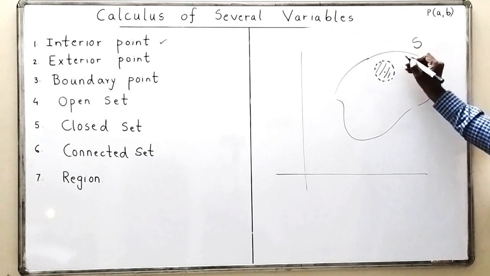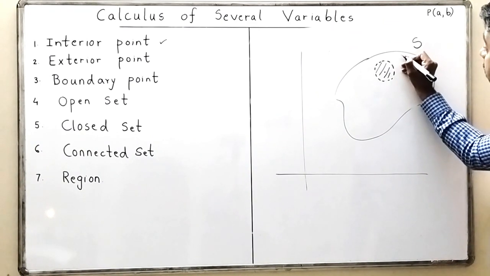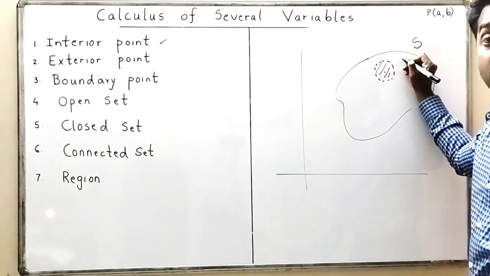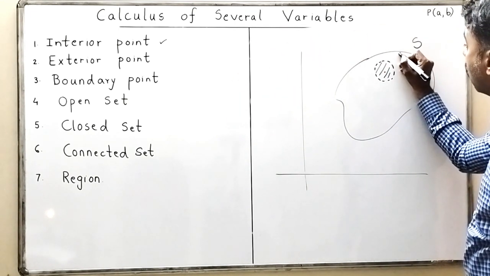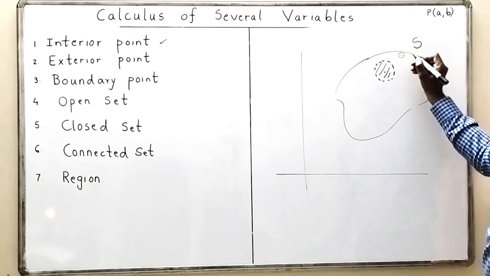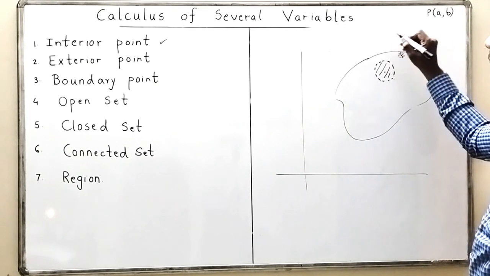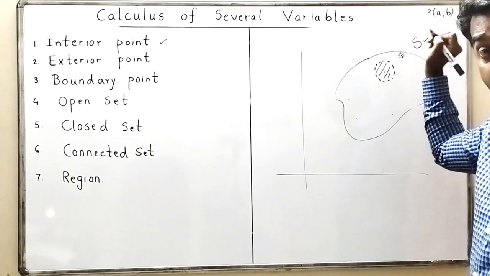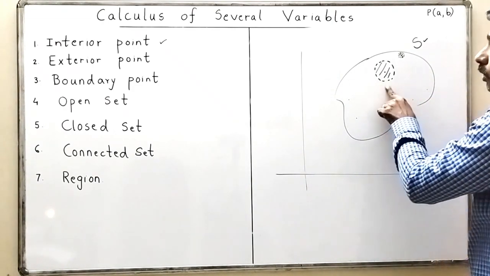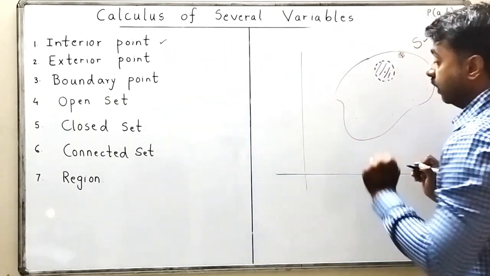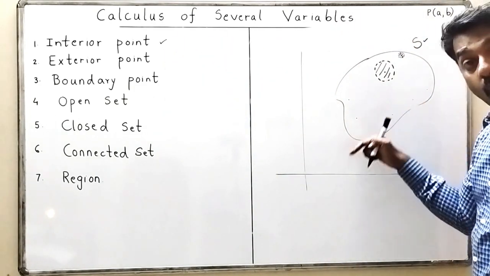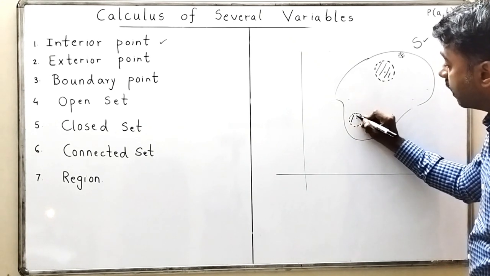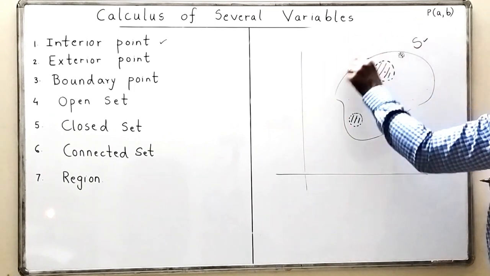If I go to a point which is sufficiently close to the boundary, can I choose a small neighborhood so that the circular neighborhood will not go outside the set? I can take a smaller neighborhood of radius r, and I see that this circular neighborhood does not go outside the set S. So can I draw a radius sufficiently small such that the circular neighborhood is completely contained inside set S?